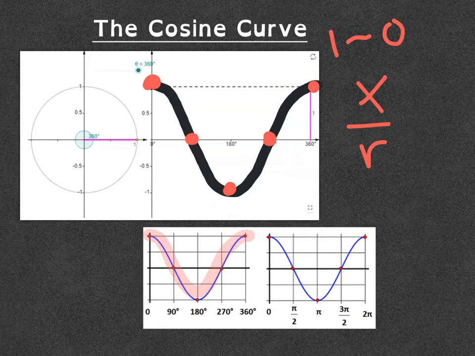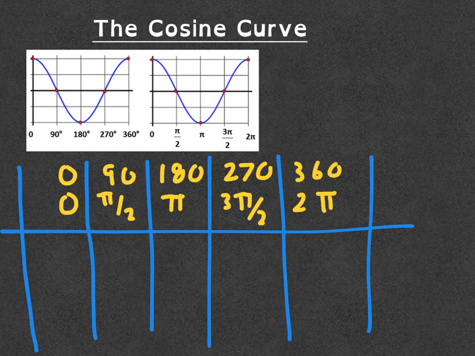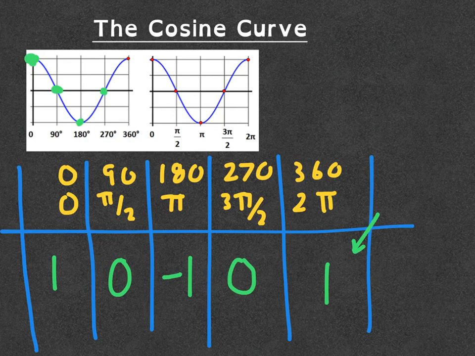So let's just summarize those key values for you. These are known as the quadrantal values for cosine. It is at 1 at its maximum. As we decrease to 90, or pi over 2, we come to 0. Then at 180, it is at its minimum of negative 1. At 270, or 3 pi over 2, we return to 0, and then finally return back to 1. These are different than sine, but are important for you to know those values as well.